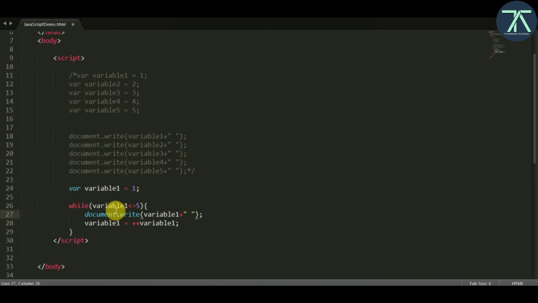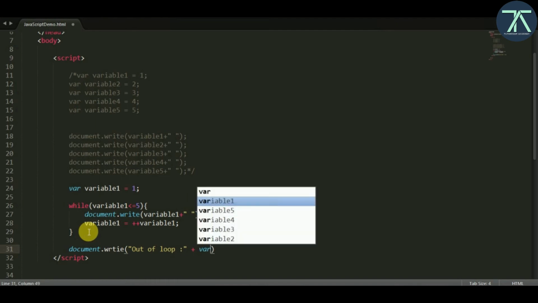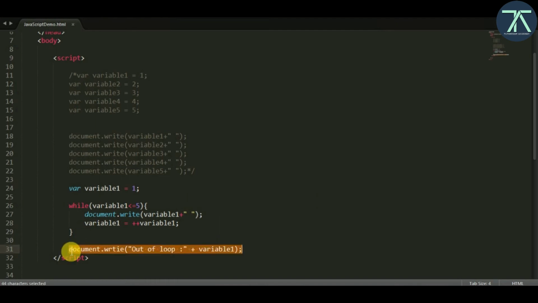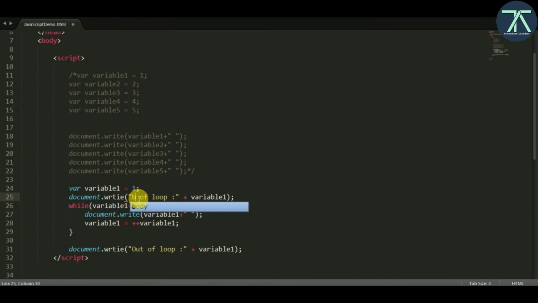Okay, now if I print here document.write "out of loop", and if I append the variable 1, I just copy this and print the same, like I'll just change the text to "before the loop", and it's printing the variable 1.